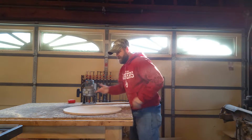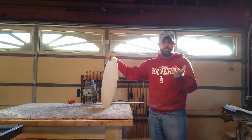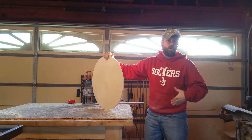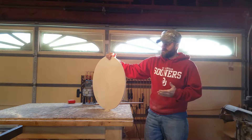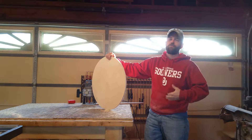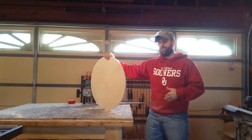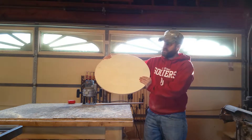I forgot to mention the other circle I cut using the same procedures we've talked about — the circle for the ground board for the rocker box to ride on. The measurements on that circle are going to be about a half inch less in diameter than the rocker box is wide. My rocker box is a little over 21 and a half inches wide, so I made this circle 21 inches in diameter.